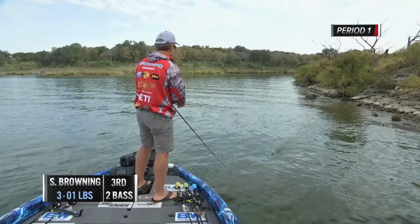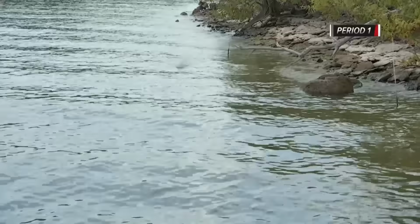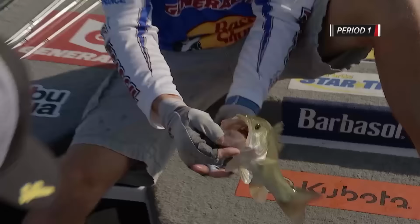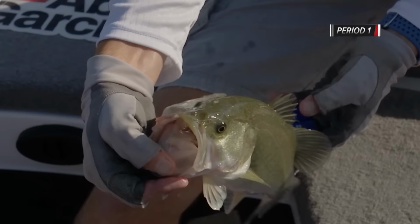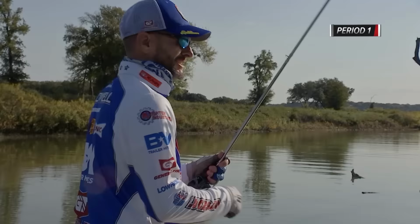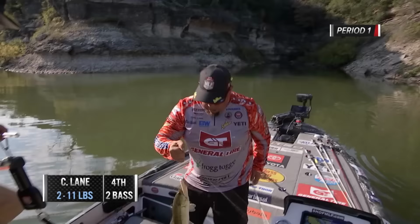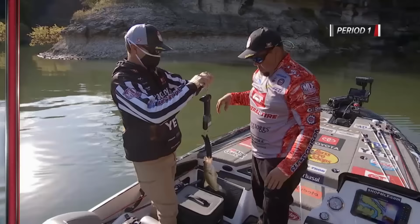All right, I feel one. Come on, bass. Oh, I see him up there on that little old stick. Here in a minute, old Big Five gonna get a hold of this thing. Well, he's eating rocks. Almost looks like a rock, but I don't know what it is. Piece of digested something or other. Some kind of Texas creature. What I mean, we gotta work hard today, but we'll get this figured out. I mean, just drilled it. 1 pound, 9 ounces.